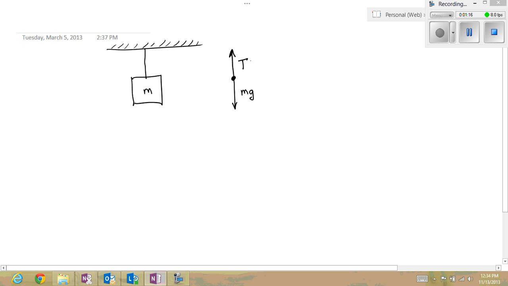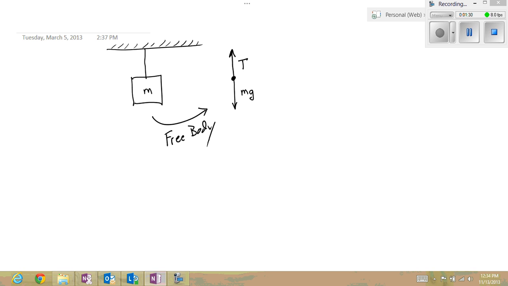So, step one is to take the diagram and convert the diagram into a free body. That is what we would normally do. And we draw a new free body diagram for each mass or junction in the problem. So if the problem had more than one component to it, we would end up with more than one free body diagram. So that would be step one, is to create our free body.